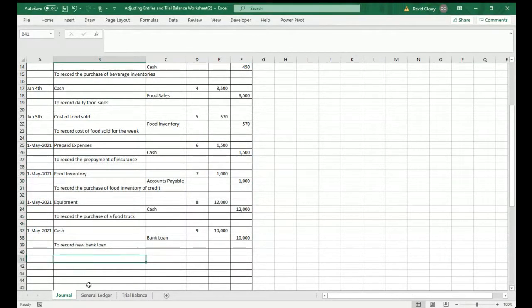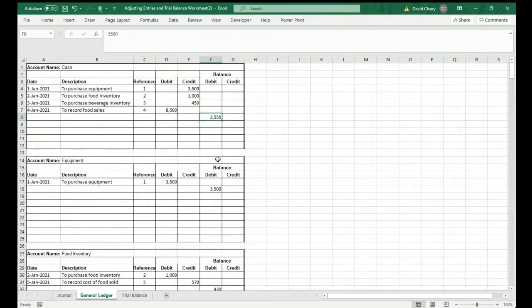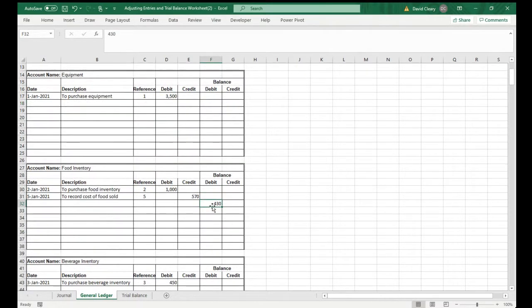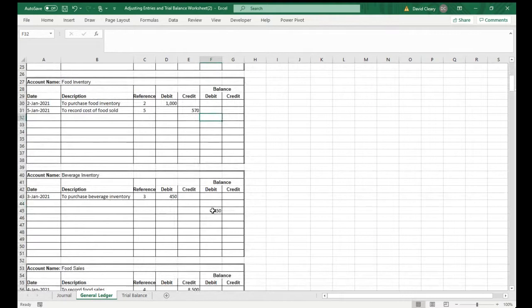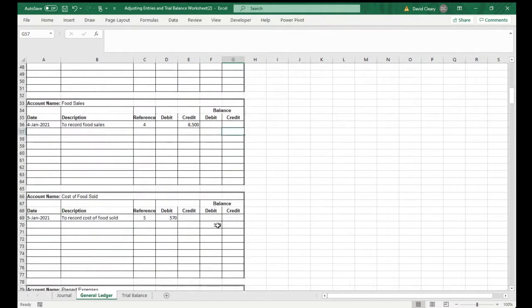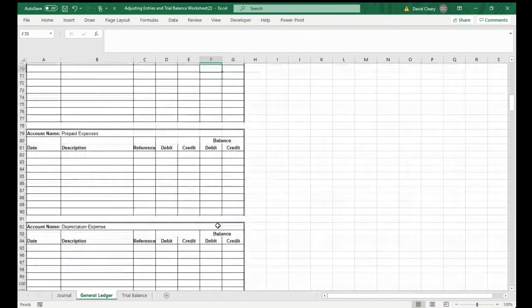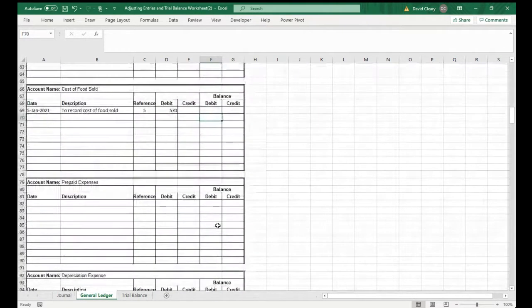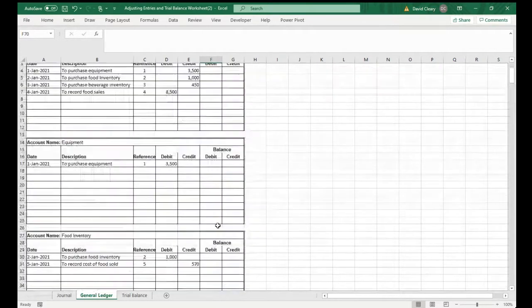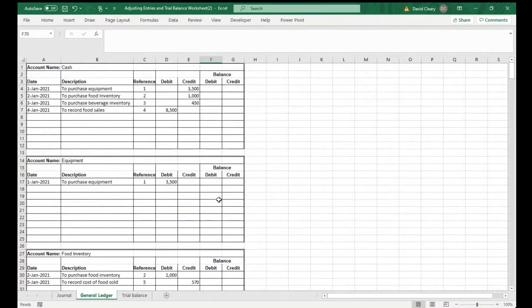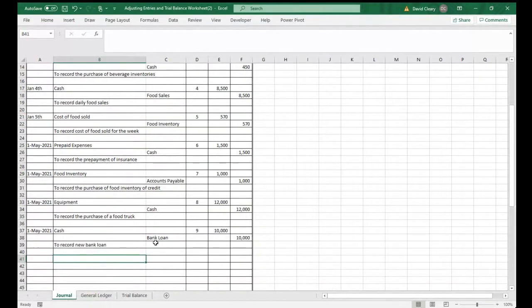But before we do that, everyone go to your ledger, and you'll see how each account has a balance. We're just going to delete that balance because we're going to be making some changes to the accounts. So I'm going through each of my accounts and deleting the balance in each. Very good. So I've deleted all the balances in each account, and now I'm going to start to post these transactions to the ledger.